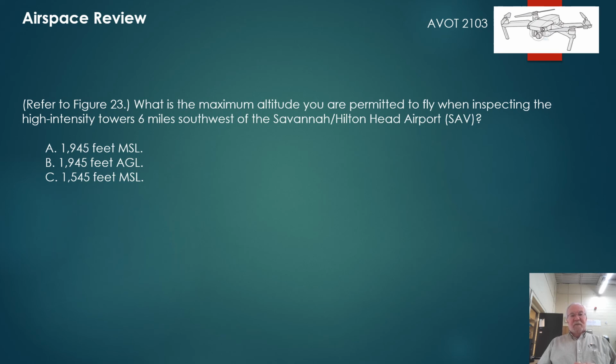Remember that we find the top of the tower in above ground level, right? So then we add 400 feet above ground level to find the highest altitude. Now, there's two answers that give MSL, so that's a possibility now. So we have to look at the MSL as well and add 400 feet to find an MSL altitude. And that's exactly what they're asking for. So the B can't be right because the top of the tower plus 400 feet above ground level doesn't add up. So it's above mean sea level. So this is a trick question.